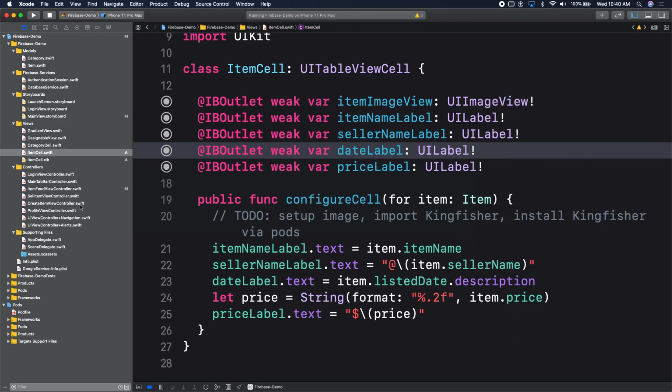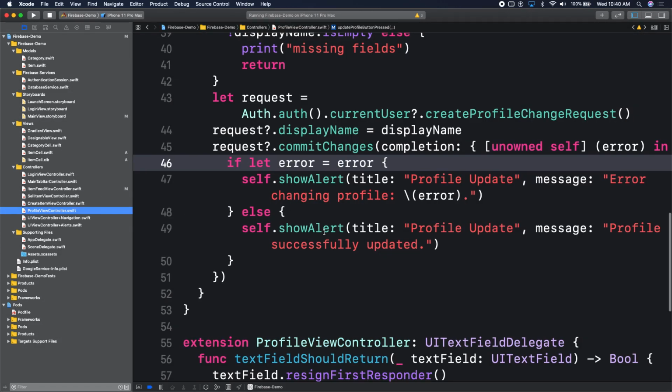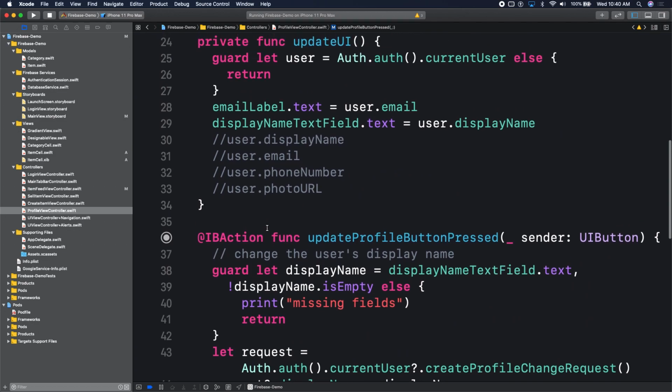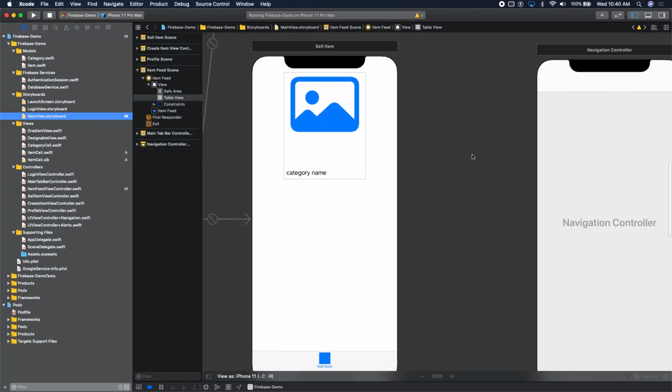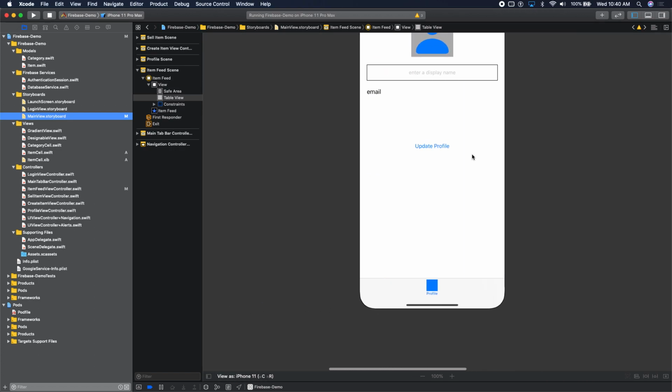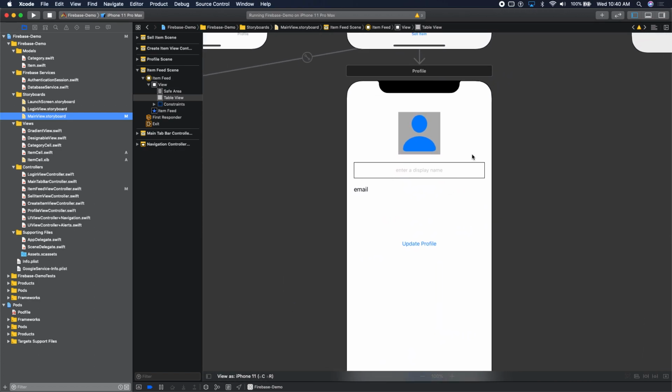So let's all go to profile view controller. Well, before we go to Profile View Controller, we should go to the Main View Storyboard. Let's go to the Main View Storyboard and access your Profile View here, and let's go ahead and add in a button.